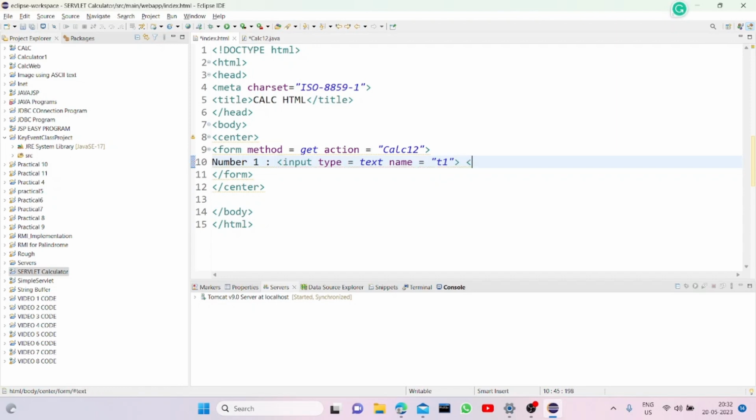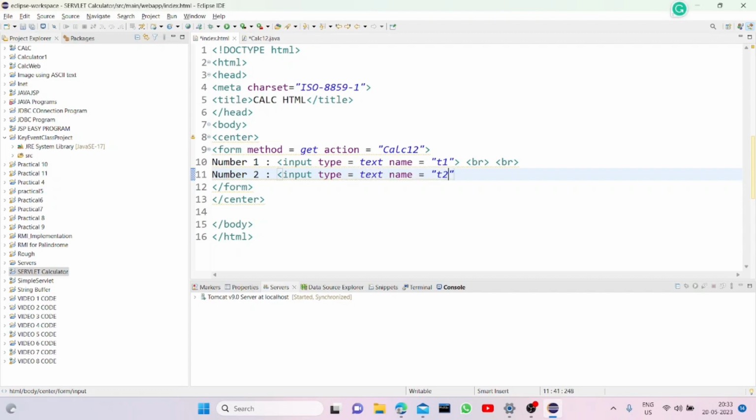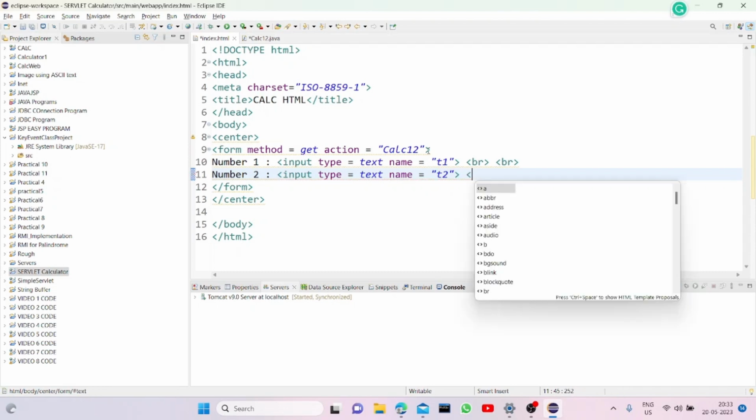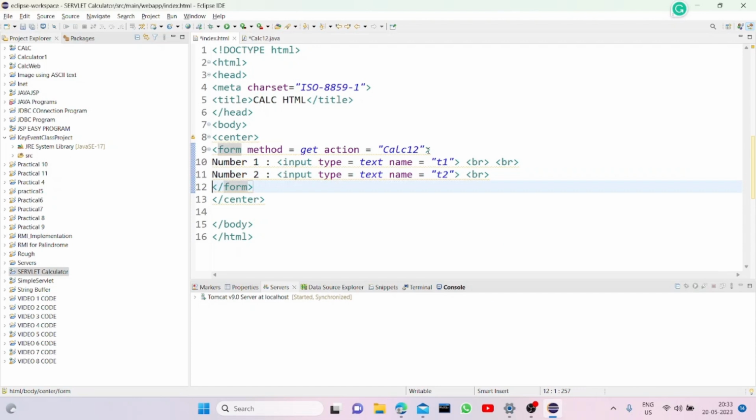Okay, BR to break the lines. Okay, number one. Same for number two. Input type will be equal to text. Name will be equal to T2. Two BR tags. Okay, no error till now.